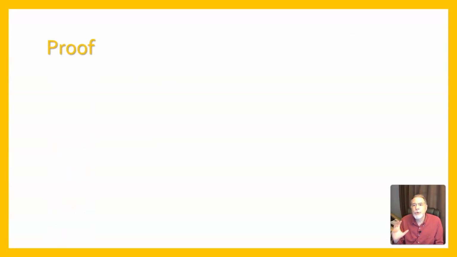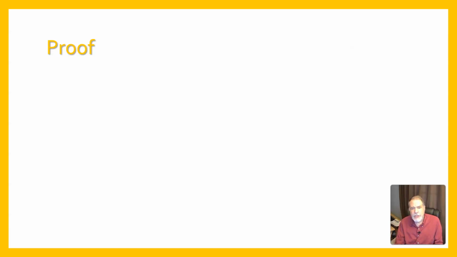Okay, now what's the proof of these two rules? How do we prove that the derivative of sine x is cosine x, or that the derivative of cosine x is negative sine x? Well, the proofs involve some things that may look like magic if I don't prepare you for them.